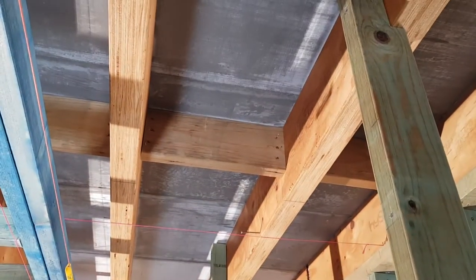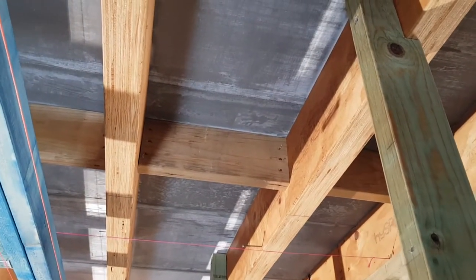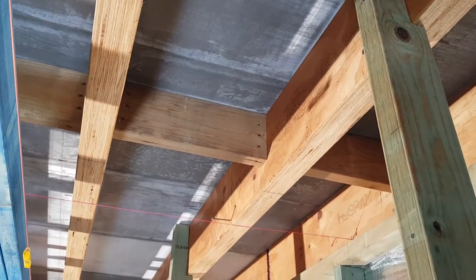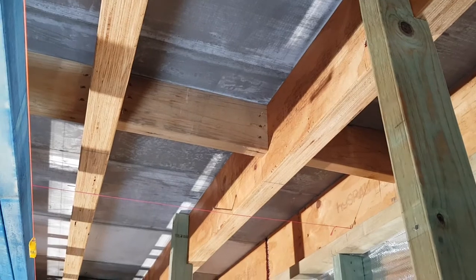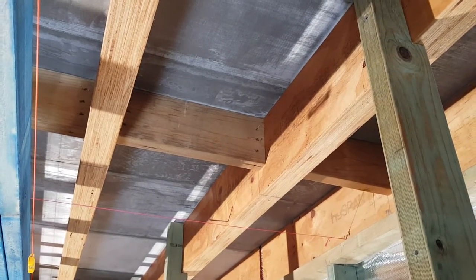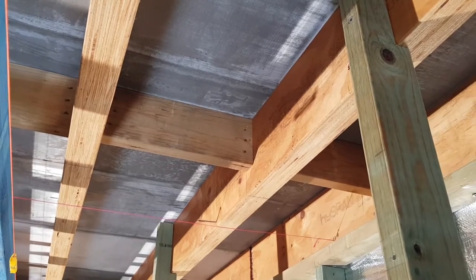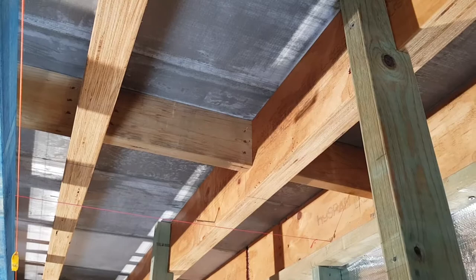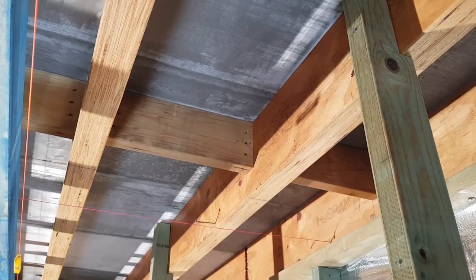Well, this sucks. Looks like I knew I had to do this, but I'm going to have to knock out that noggin. It's got like 10 huge nails holding it in. I think I'm going to use a sledgy. We've got to get that out of there because obviously our expensive Technic screen is going up in between these joists. It's going to be pointless, this whole exercise, if we can't do that. So I've got to knock that out.